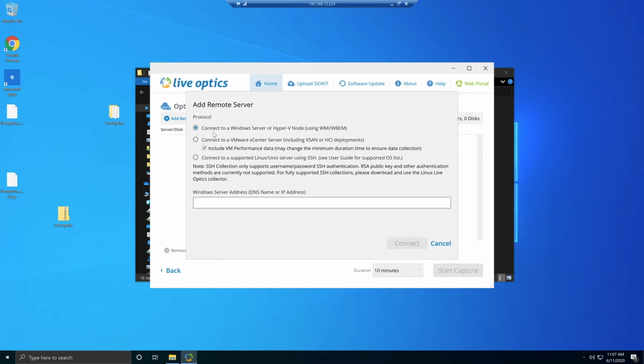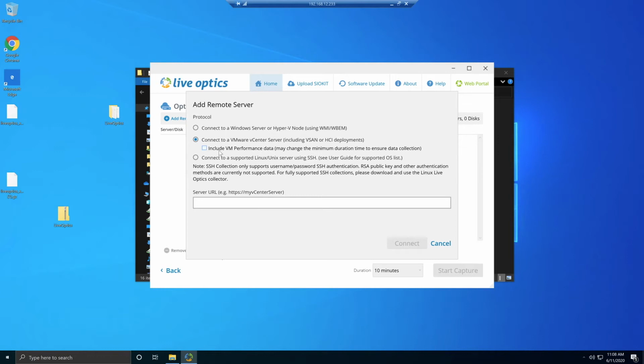Okay, so you can see connect to Windows Server or Hyper-V node, connect to VMware vCenter server. Here we have the check mark include VM performance data. So basically you just uncheck it because it will double all of the information that the collector will be collecting.